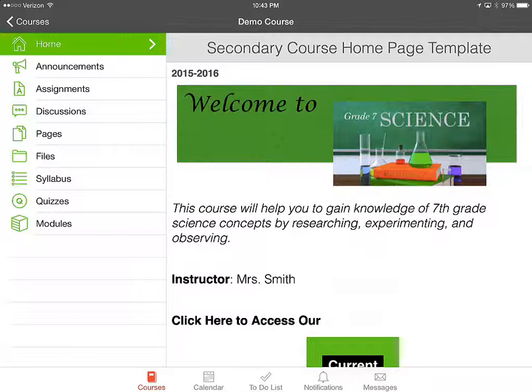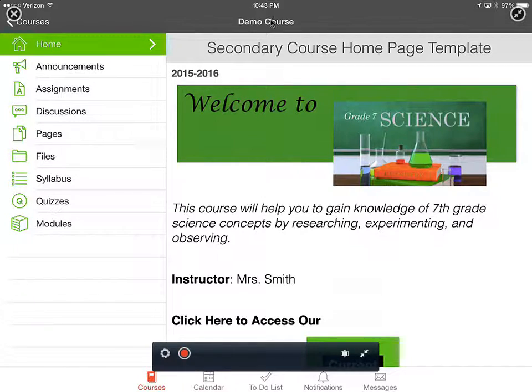What this does is, as long as whatever course you're in, so right now we're in that demo course, all of the information over here is tied to this course and tied to this page. So if it's math, then everything over here is going to be just for math. You're not going to be able to find your science stuff and your English stuff over here. So whatever this course is at the top, that's what this is about.